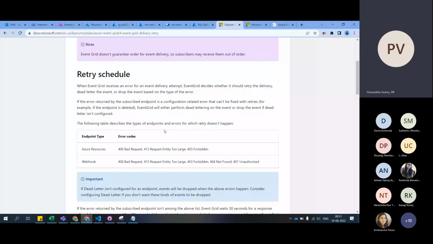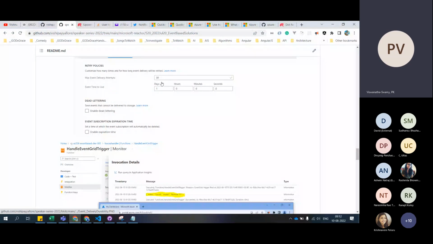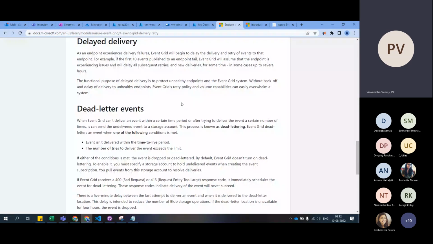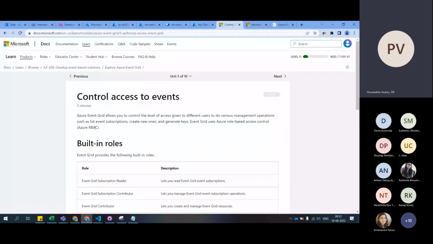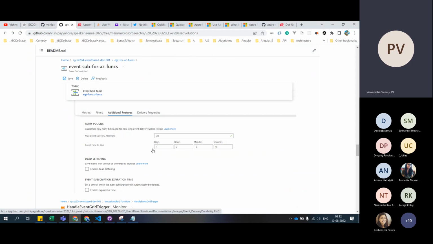But at least we should know what happens when we are trying, how many retries we can do, and what we are expecting. To a decent extent, we'll see what the retry policy or the time to live is, and how you can set it through the Azure CLI, or visually. Okay, and dead letter delivery. These are some of the things that are there, but our main focus will be on time to live and retries. I've given that image over here. This is our main focus, retry policies.